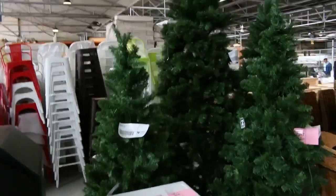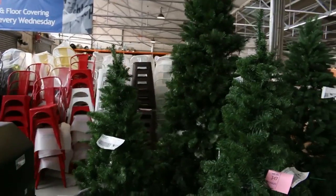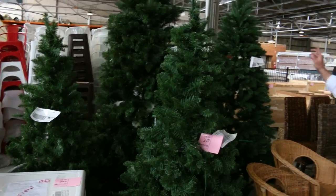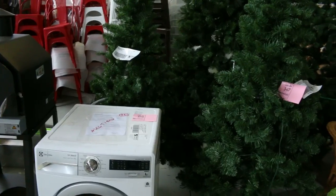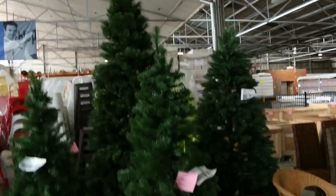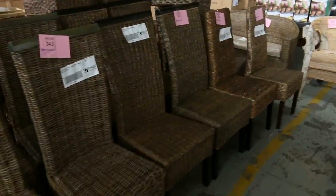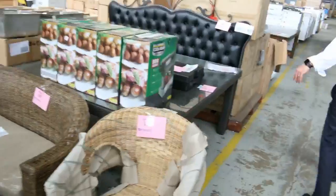I've got some Christmas trees here, a couple of different styles. I think the largest one stands at about 15 feet tall — nice looking units. Looks like there's about 30 odd Christmas trees tomorrow, they'll be good buying. Some beautiful cane furniture as well — we've got dining chairs, lounge suites, all sorts of bits and pieces from the cane furniture guys.